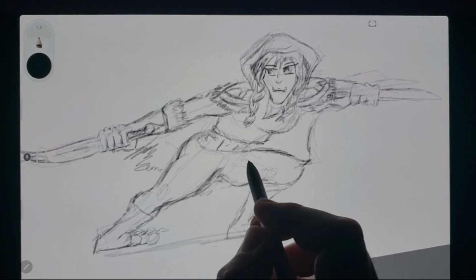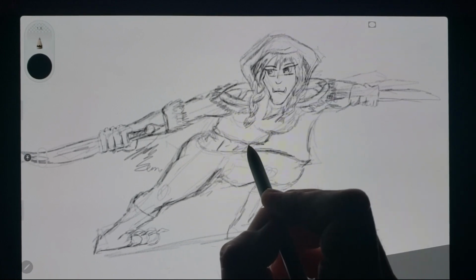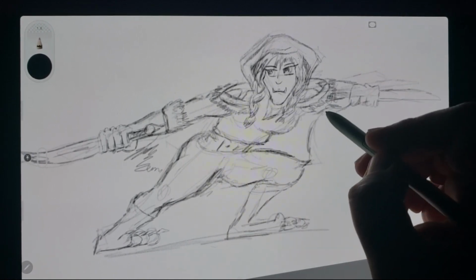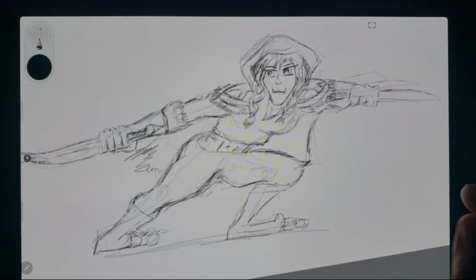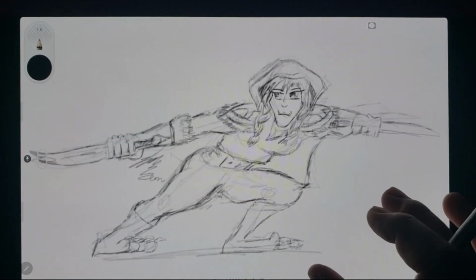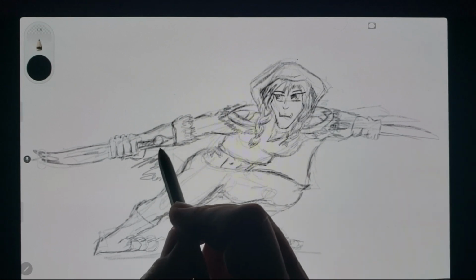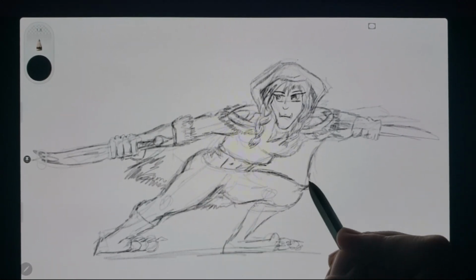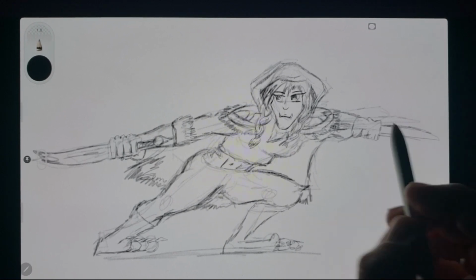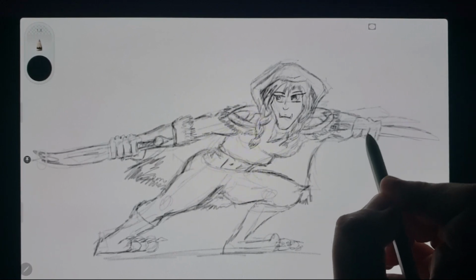Again, eventually I will get to a point where I am detailing out these characters in better armor. I think that is a hope that I have further down the road on the channel, but we won't see that for quite a while. I am adding a little bit of body paint to her. I'm not sure if I'm going to do that here. Just going to kind of keep it basic. And again, her knives, I might do a little bit more with her knives when I get into the 3D space.